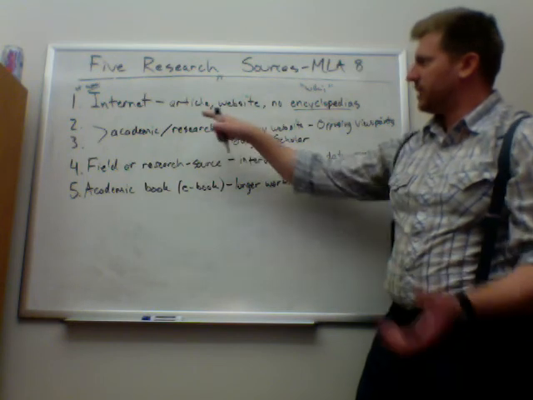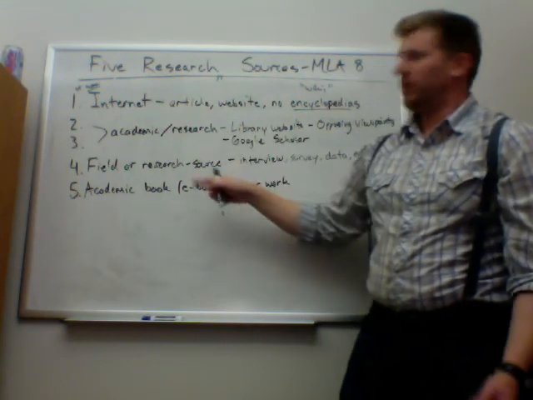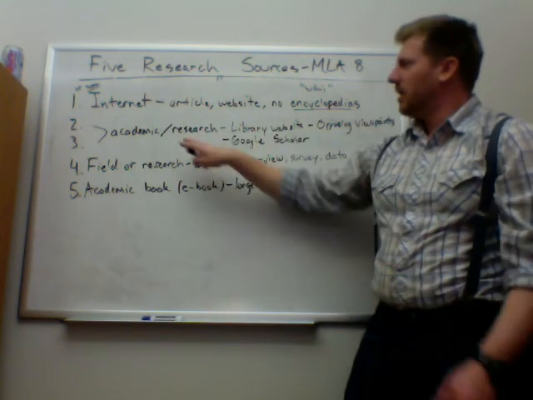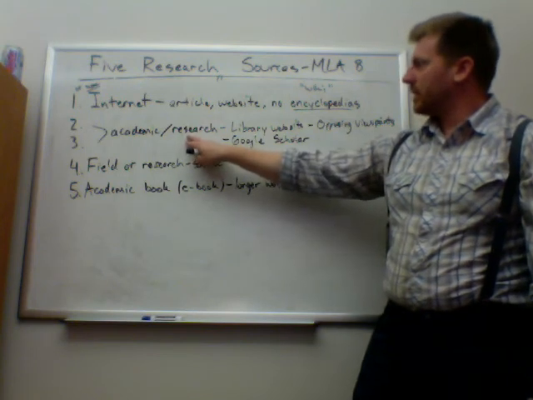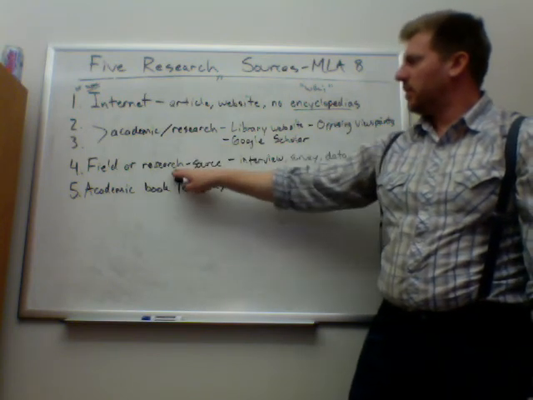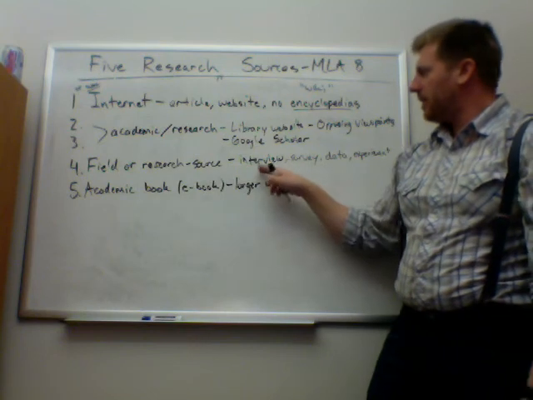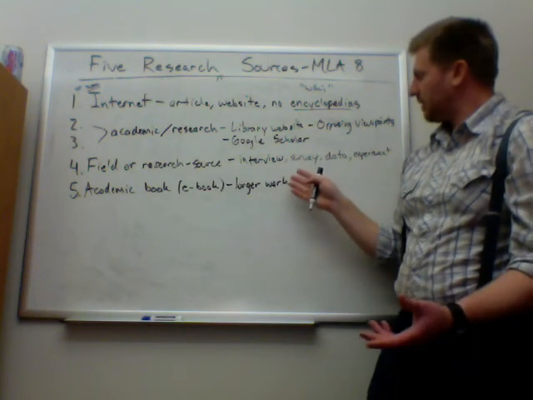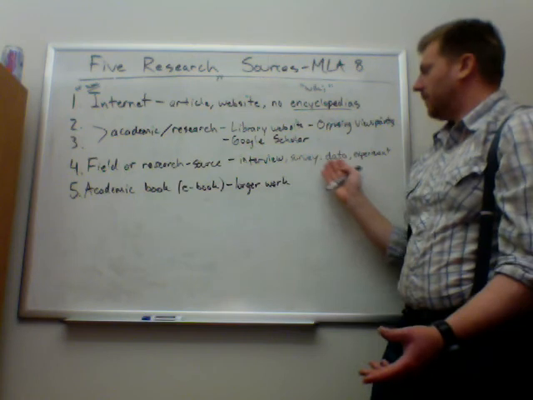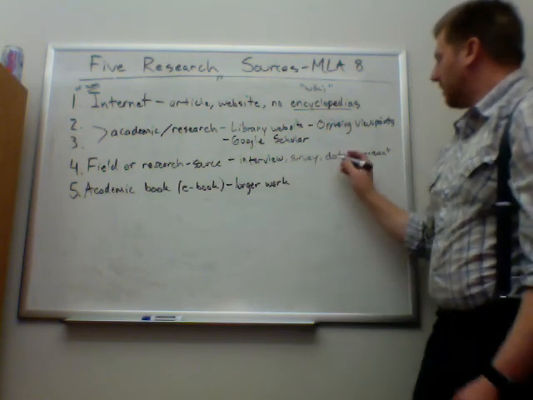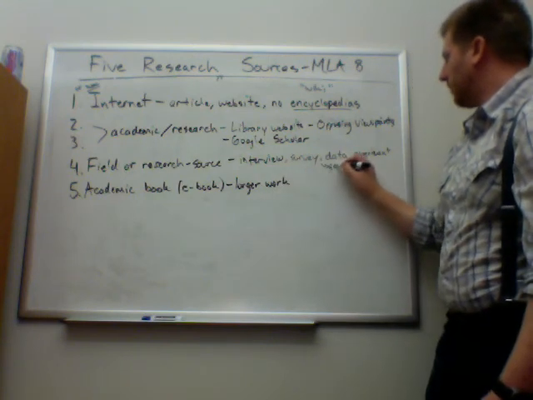So 5 different sources, 1 or more from the internet. You can have, again, 3 or 4, that's fine. At least 2 that are academic or research-based. 1 that's a field research. You can do it yourself, right? You can conduct an interview. You can conduct a survey. Hopefully you can find another source. Also look at government websites, they are really good for this.